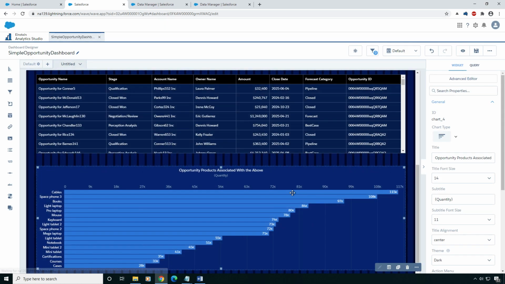So there's a lot of powerful things you can do with results binding and static binding especially that can really change the entire layout of a dashboard because you would be surprised where you can actually put these bindings within the page.